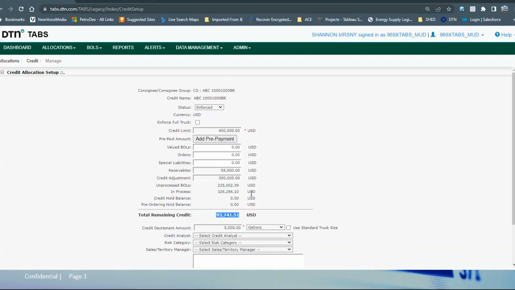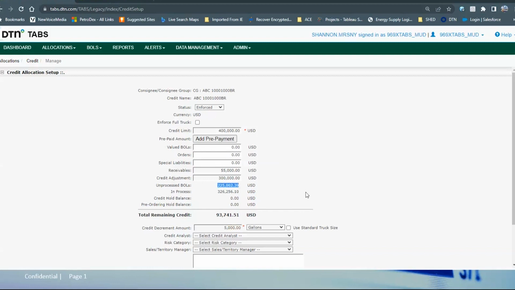So if that price of gas is $2 a gallon, and they loaded 8,000 gallons, it's going to take that $2 per gallon average price for that particular spot market and give it an estimated load amount of $2 times 8,000, which is $16,000. That is going to be put into the unprocessed BOL bucket.